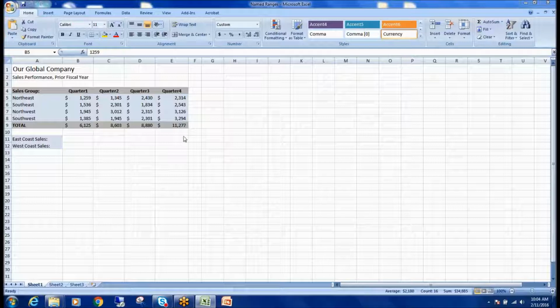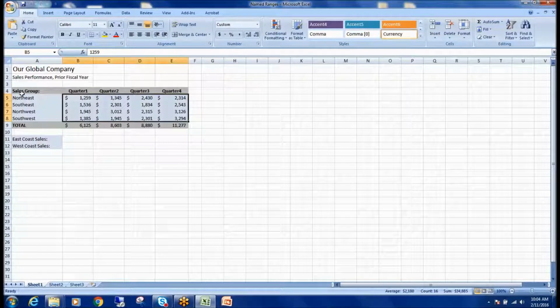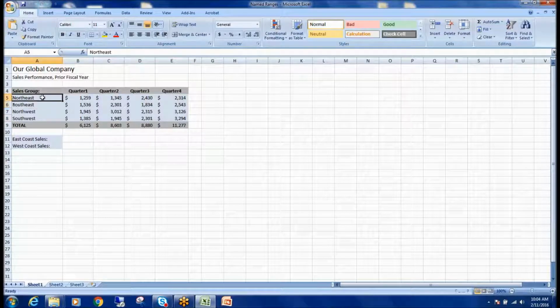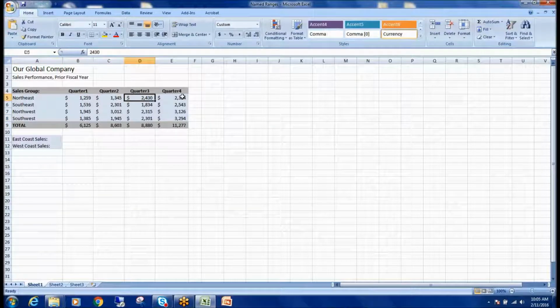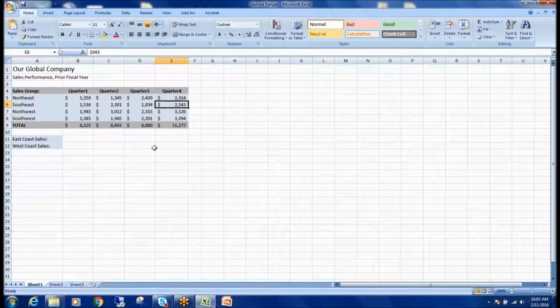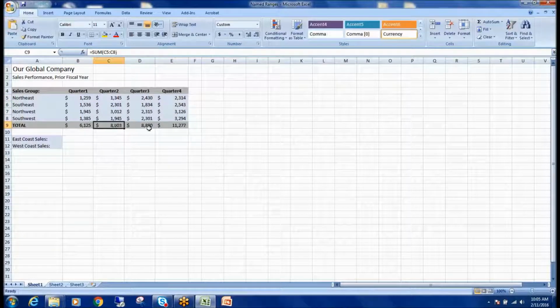On this sample spreadsheet, there are Northeast, Southeast, Northwest, Southwest, different sales groups with, it could be, last year's sales per quarter going across there, and then the totals per quarter.